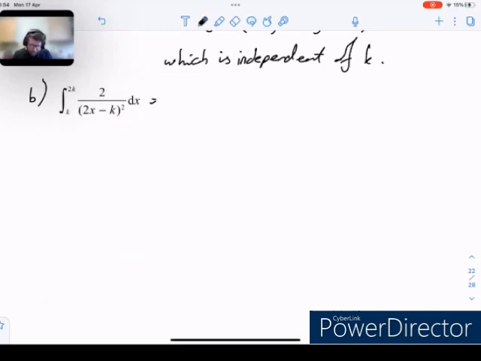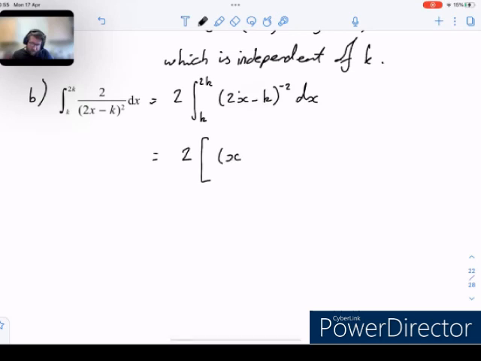So for this one, let's take that factor of 2 out, which is what I was thinking of doing last time. Again, we're doing it between k and 2k. This time we treat it as a bracket to a negative power. Now, because inside that bracket, this is just linear, we can just use the chain rule backwards here. It's only when that bracket has got more complex things in it than a linear expression that we can't do this by inspection. So this will become 2 times, okay, so we add 1 to the power.